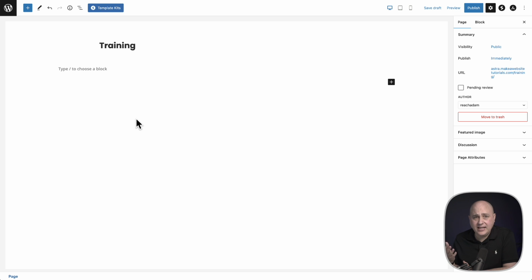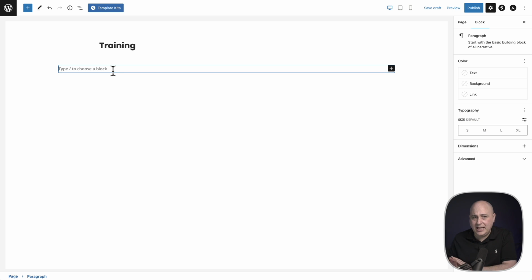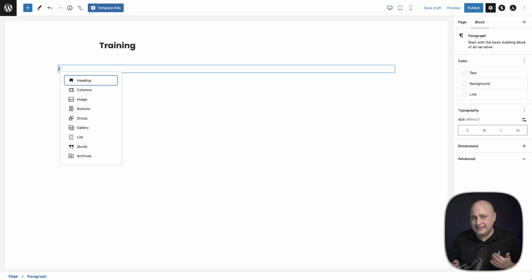Now, every website is pretty much a series of sections, and those sections have columns, they'll have headings, they'll have paragraph text, they'll have buttons, and they'll have images in them. So that is all I want to teach ChatGPT how to create. So first we need to create that so that we can teach it to ChatGPT. So here I am. It's just a blank page on this website. I named it training, and let's go ahead and start using some of the core WordPress blocks so that we can teach it how to work with them.